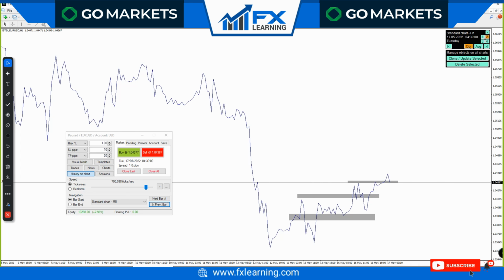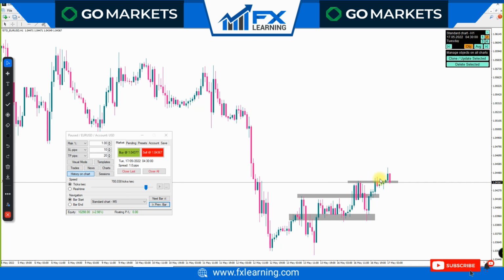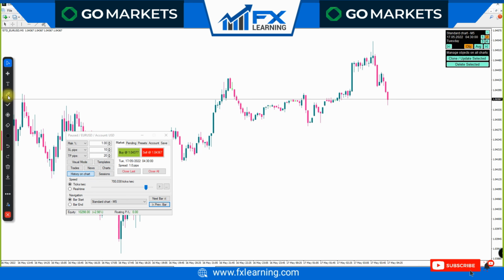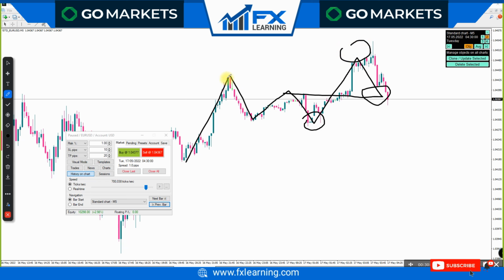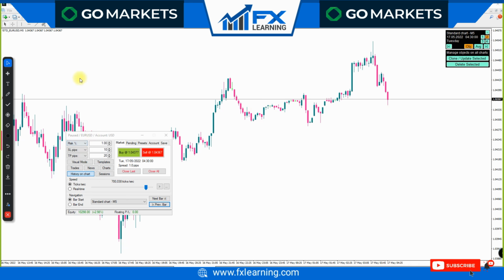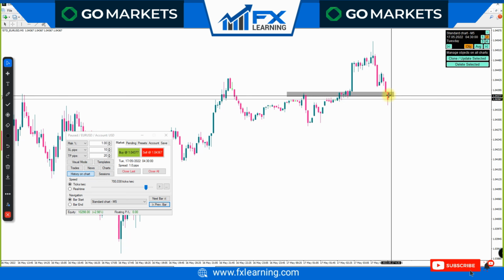Okay, hold on, here we go. The setup would actually be here on the 5 minutes because price is in an uptrend. It pulls up, pulls down like this, uptrend, break, retouch, low, higher high. This is clearly an uptrend. It doesn't need to be complicated. We're not looking at candlestick patterns. This is our buy opportunity just here. And then we're going to put our stop loss, again, 10 pips.